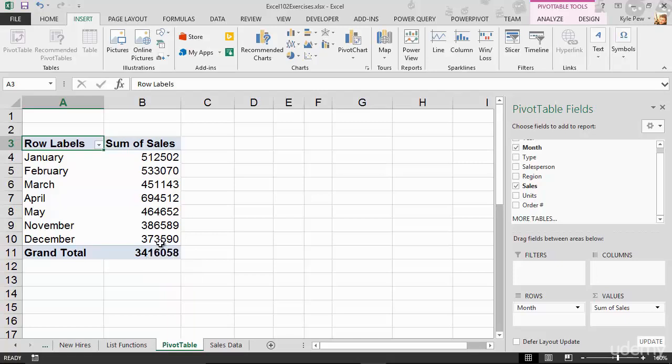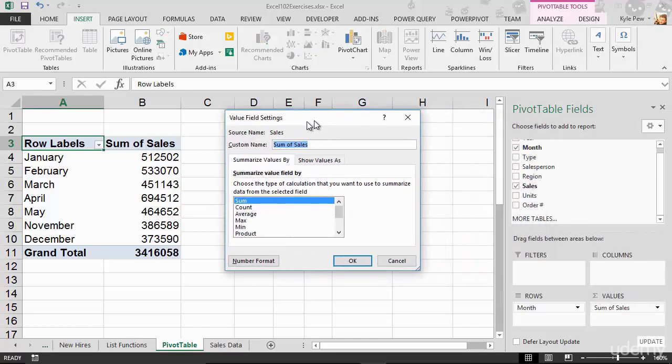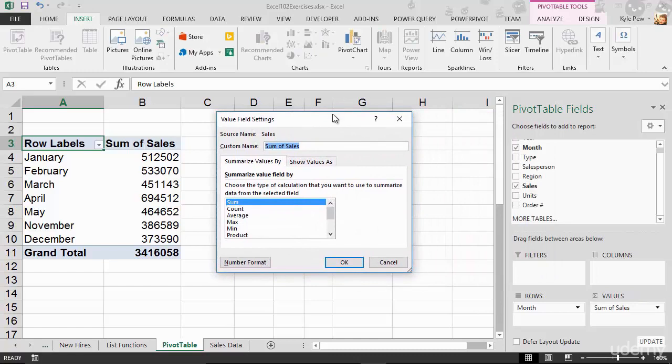Okay, so I'm going to come down here where it says sum of sales. I'll give that a left click. I get a little flyout menu here, and the bottom option here is value field settings. I'll give that a click. This opens up my value field settings window, and I'm going to change this from sum to average.